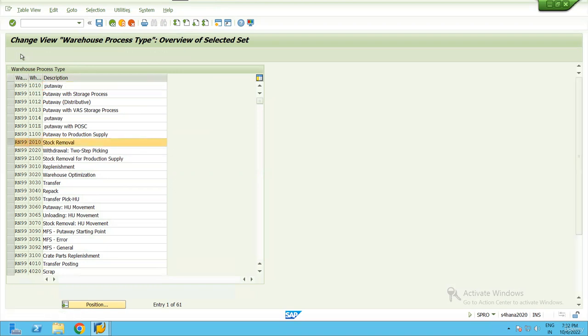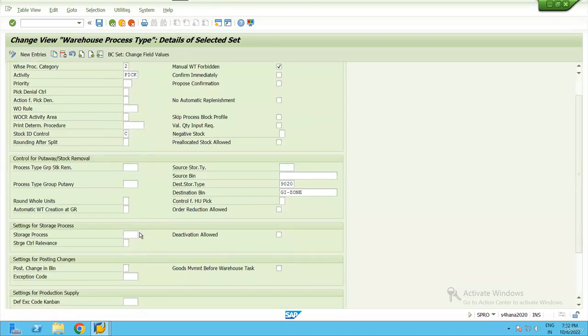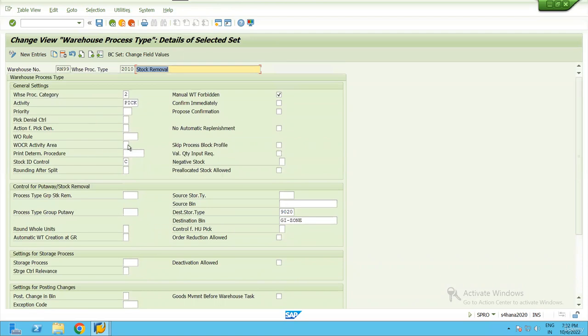I'll go to my WPT RN99 2010. Here also there is an option. You can either assign your warehouse order creation rule directly in your WPT, or you can determine it based on the picking activity area. Anything is fine based on the business requirement.